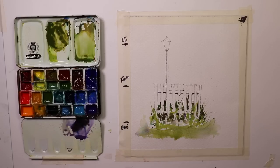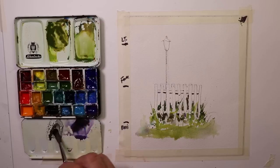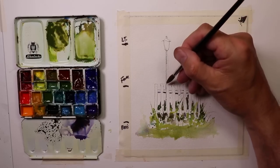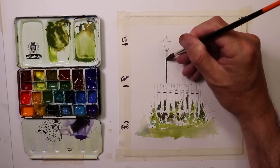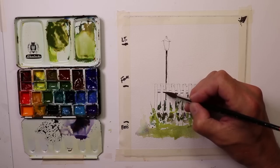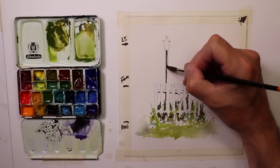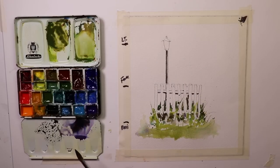Okay, things are coming along nicely. Let's use our round brush. We'll get some black, and we'll do some ivory black. And we'll do our light post. And we just carefully, and we can even put that there. Then we dampen our brush, clean it off, dampen it. And we do that. Perfect. And then a little more.